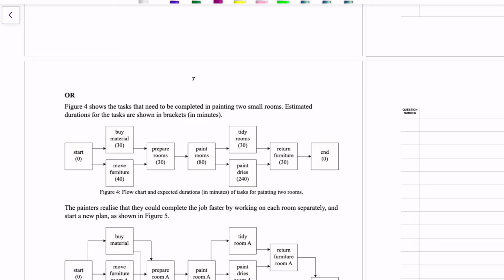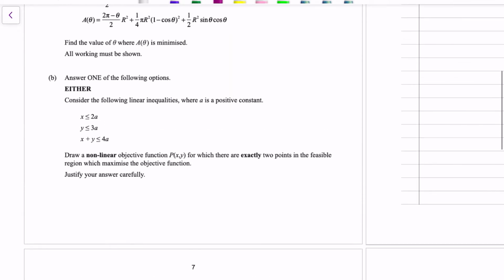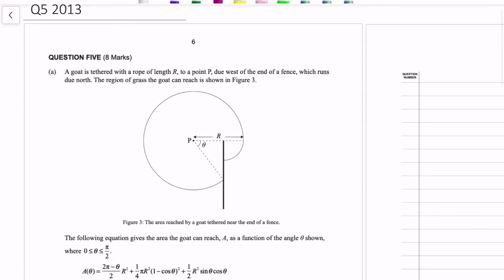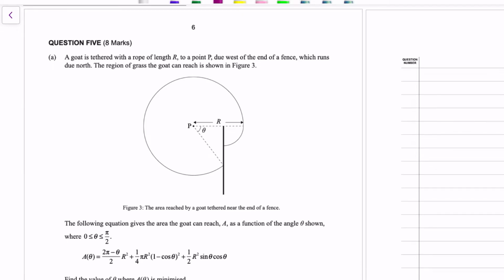Given that these are based on the internals that don't seem to be examined, if you're watching this a few days before your exam, maybe try your luck and just focus on your externals and your trig and your conics. But looking at the first question, we're going to, of course, solve the problem, but we're also going to look at how the function for the area was derived, just as an aside. And we'll start there now.